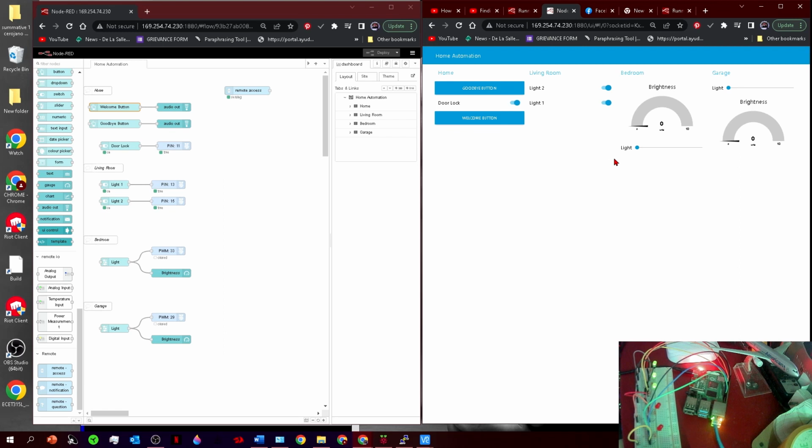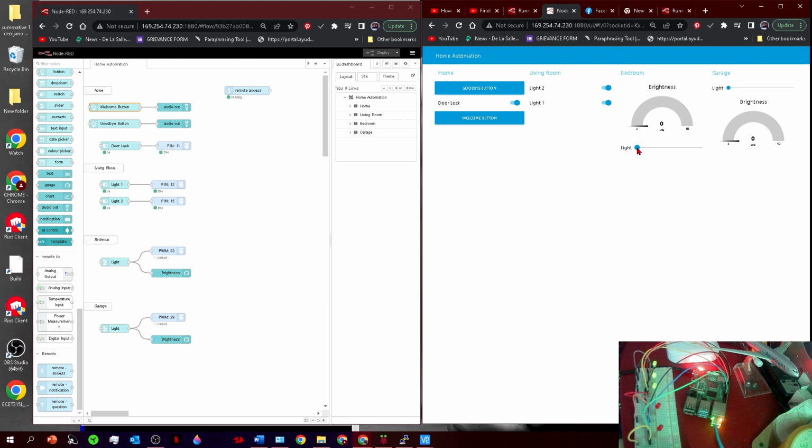For the brightness of the bedroom, instead of putting a switch, I created, as if this were in a physical room, a knob that controls the lighting of the light. The on and off will be based on the knob.